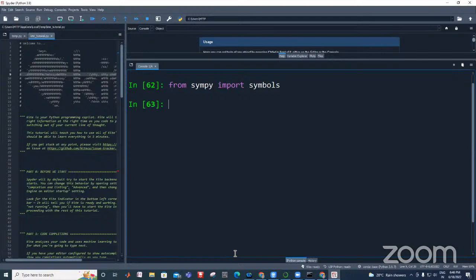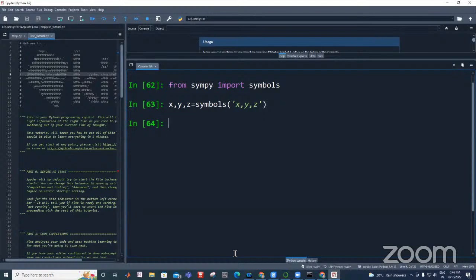You can declare the variables like x comma y comma z is equal to symbols, then x comma y comma z. By using this single statement, you can declare the symbolic variables, and then you can easily use them for different purposes.